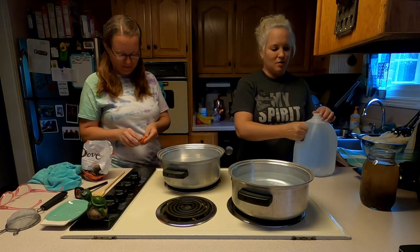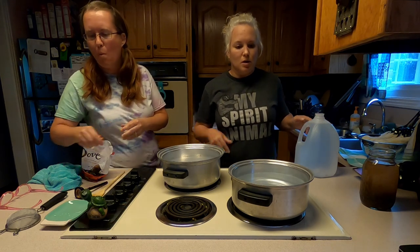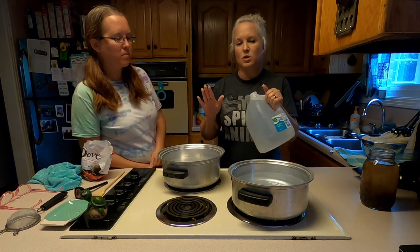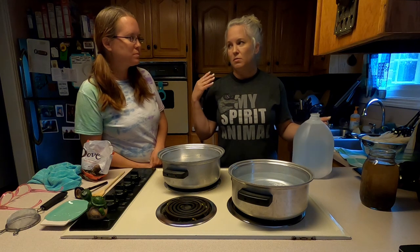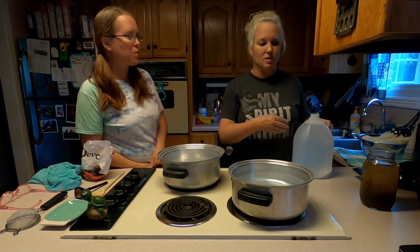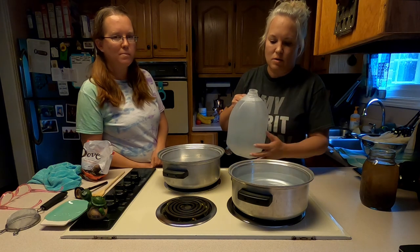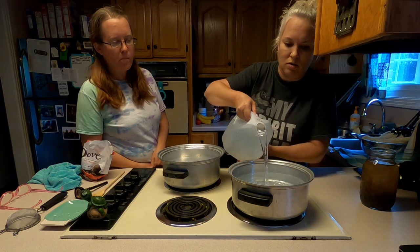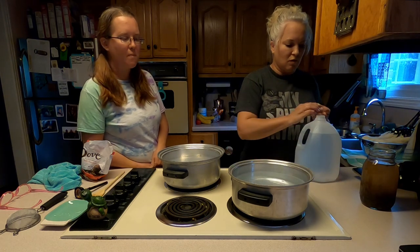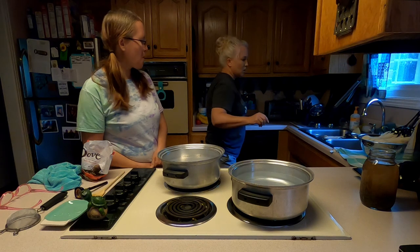Right. Okay, so we're gonna do a science experiment here. We're going to do distilled water in one pot, and we're gonna do tap water in the other to see if there's a difference in the minerals in the water, how it's gonna affect the color. I already finished off one jug of distilled, and I'm just adding a hair more in here. I think that'll probably be good. That's where the water was. Yeah. All right. And then we're just going to do tap water in this one.